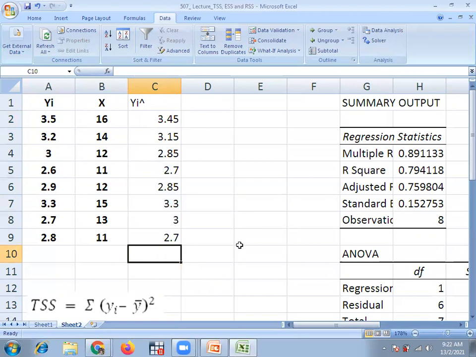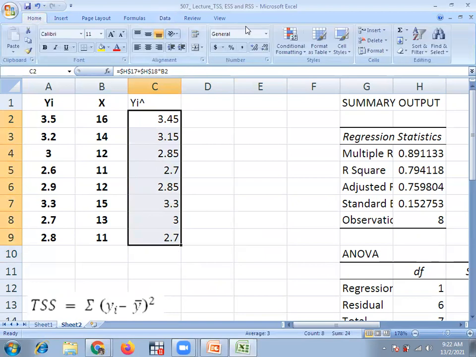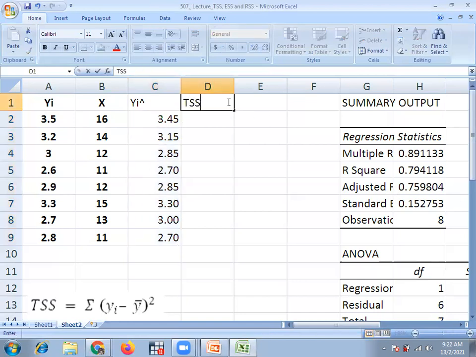Now what we are able to see is, this is the actual y value, and this is the predicted y value, which we have predicted using the estimated regression. As you could see here, the model is able to explain only a certain portion of y, but not the entire portion of y. It is not being explained. Now we can use the formula, so we can now find TSS, ESS, and RSS.